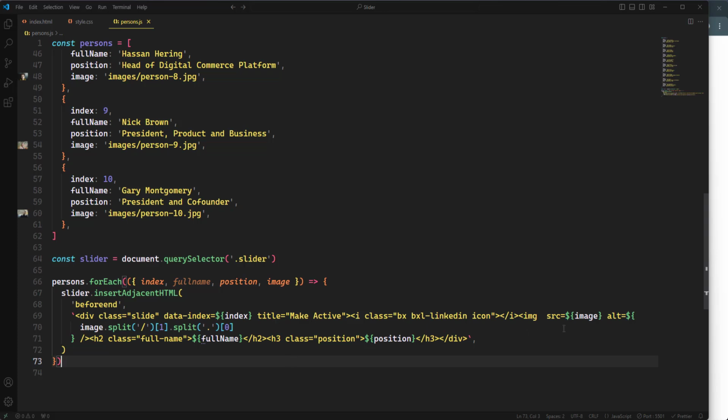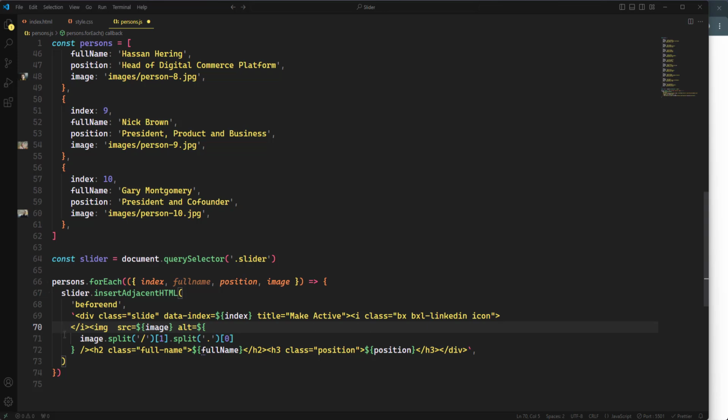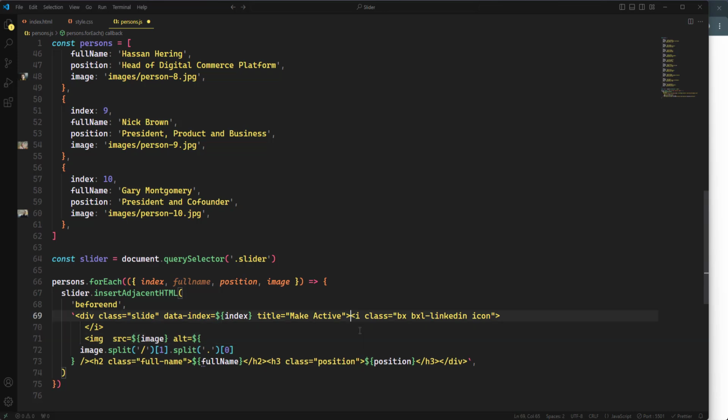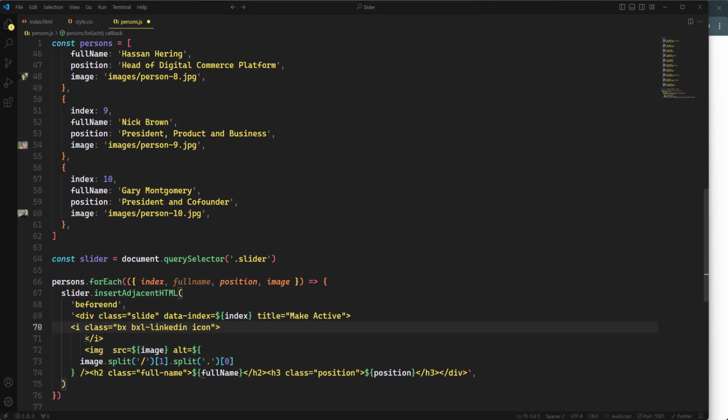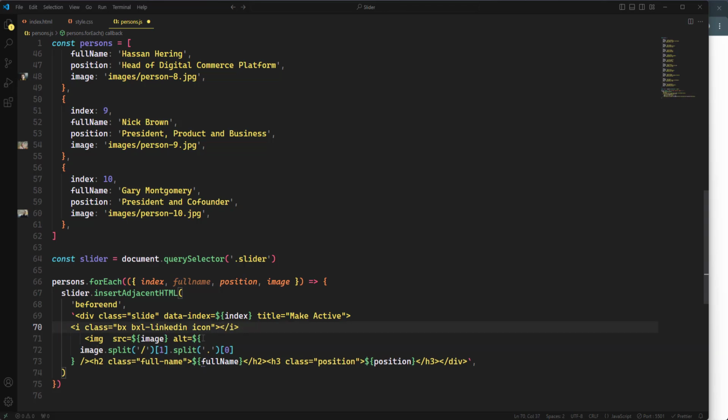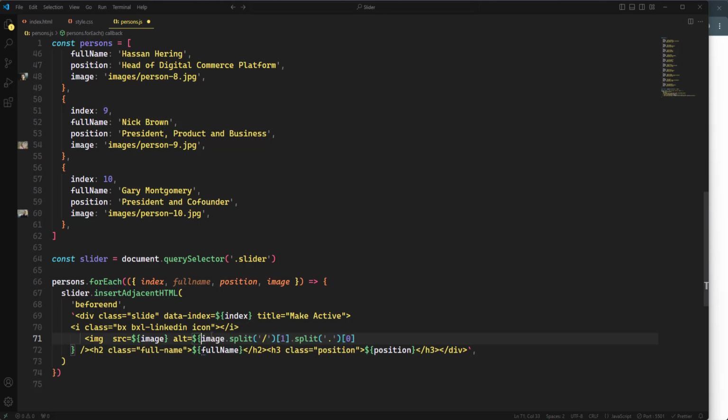Actually, let's quickly organize the code because it looks pretty ugly, I think. So we need here, actually, let's break this line. We need here closing I tag, then we have image. Let's place it on one line.